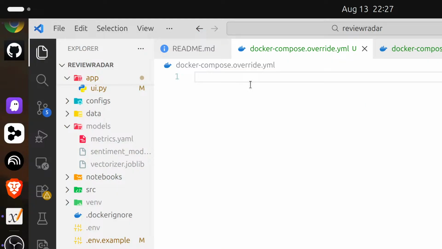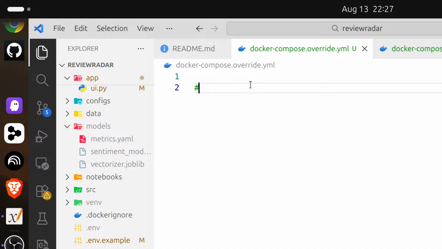So in this Docker Compose override, these are just development-only tweaks. Compose automatically will merge this file over docker-compose.yml when present. The convention is: base file is the production source of truth, override is the local developer config.